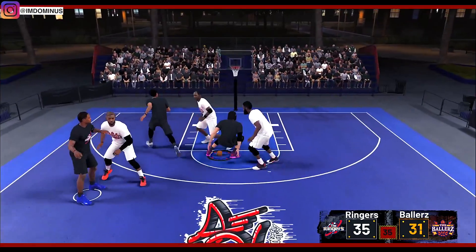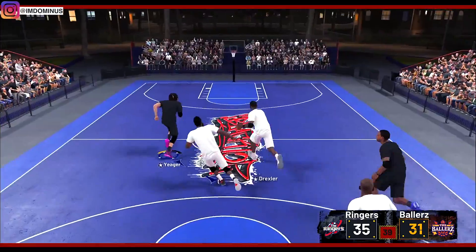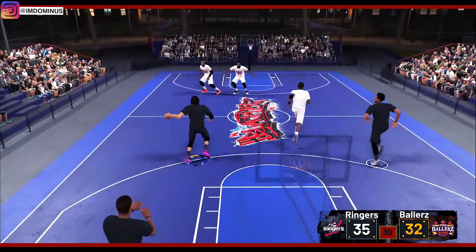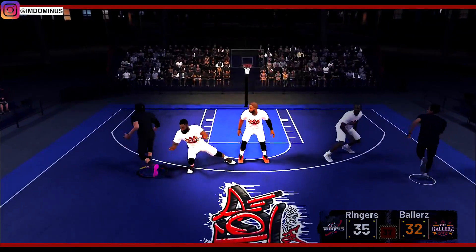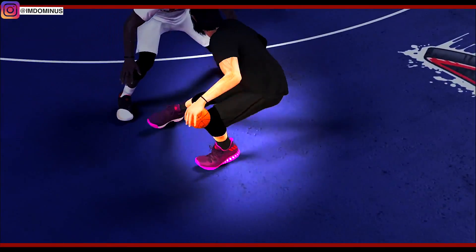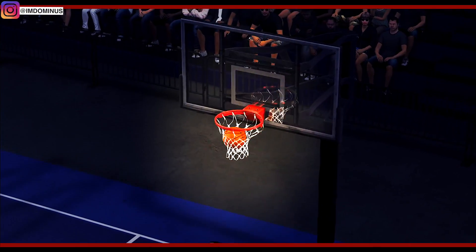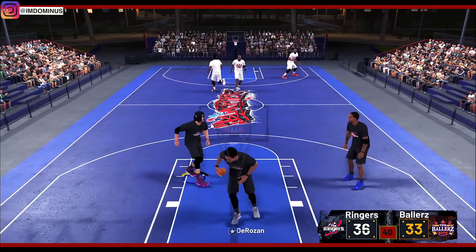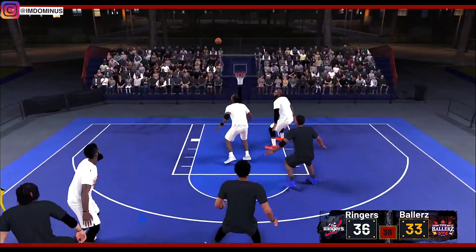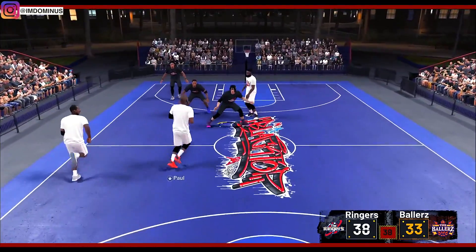35 to 31, the game is coming to an end. We gotta do something here — we gotta destroy him off the dribble once again, the game's almost over so we really have to leave our mark. Pulling up for 3 — where's the defense? I know that's my first 3 of the game but we all know I can hit those.